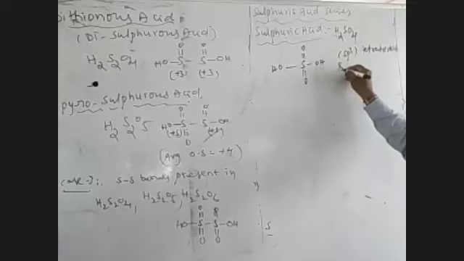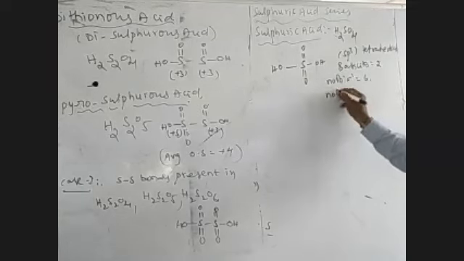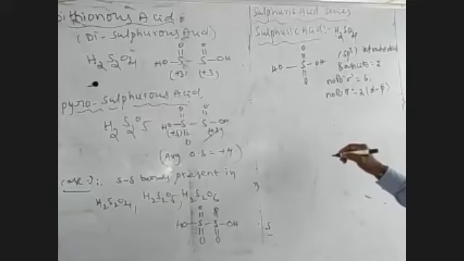Here basicity of this acid: all oxyacids of sulfur have basicity equal to 2, that means 2 ionizable hydrogens are there. Here the number of sigma bonds is equal to atomicity minus 1, 7 minus 1, that is equal to 6 sigma bonds. Number of pi bonds: in the double bond, one bond is called sigma bond and the other bond is called pi bond. It has 2 pi bonds. The 2 pi bonds are formed by overlapping of d and p orbitals. Now, here the oxidation state of the sulfur is plus 6.